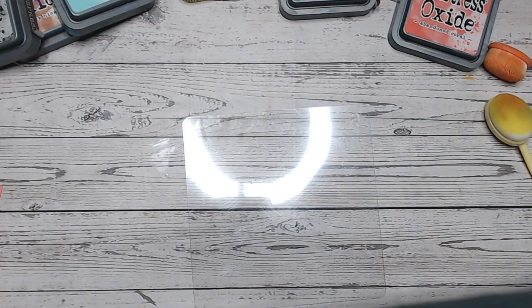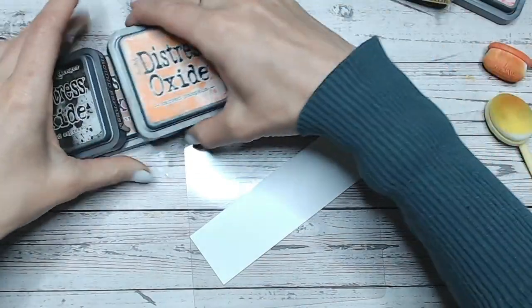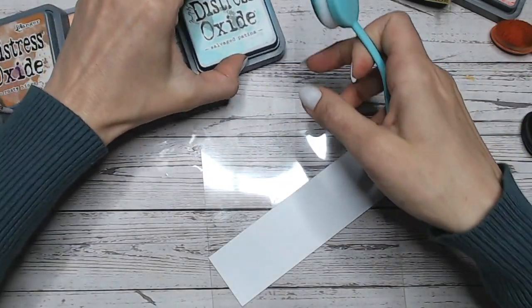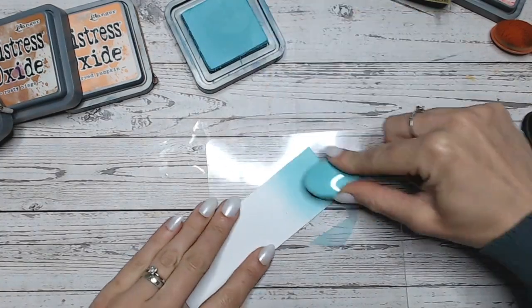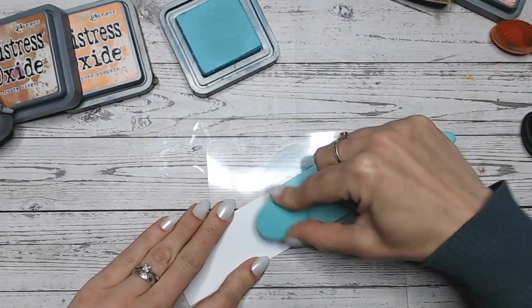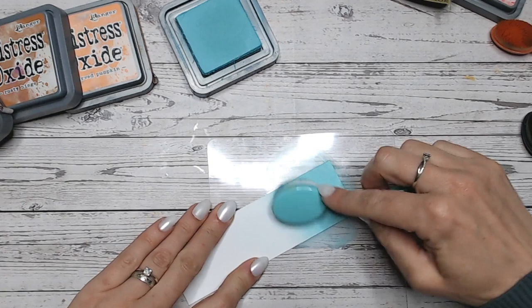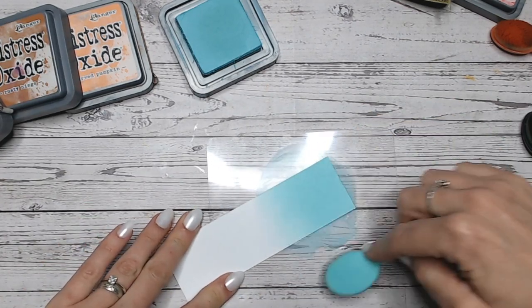Let's put that to the side because we also want to do a full colour combination — that's going to be with some brown. So if you're making cards for men, teenage boys, or teenage girls, this is going to be perfect. I'm going to start with Salvaged Patina, which you may think is blue — it's a bluey-greeny, minty blue colour. It's a lovely bright colour and it goes so beautifully into orange. I'm laying that down nice and solid and just blending, fading it out. If you just lift up the pressure on your brush as you blend and work your way down, don't reapply more ink — just use what's already on the paper and brush and lighten pressure for a lovely faded edge.